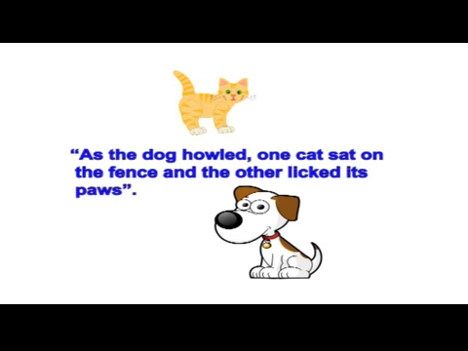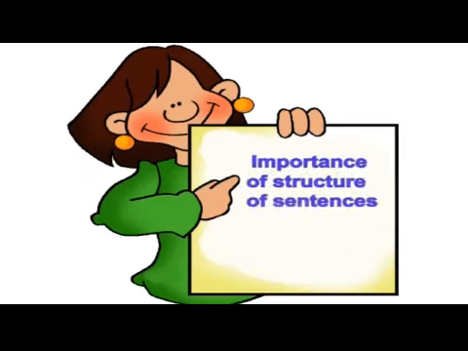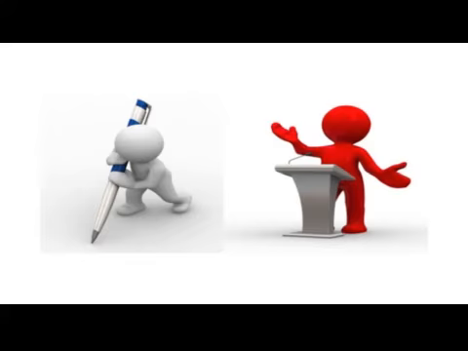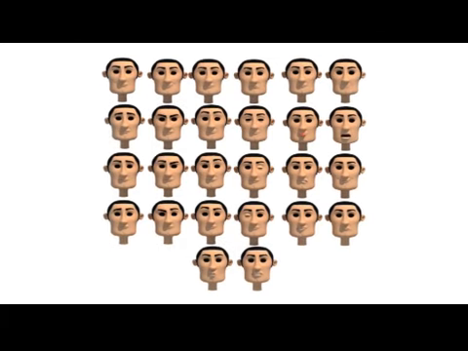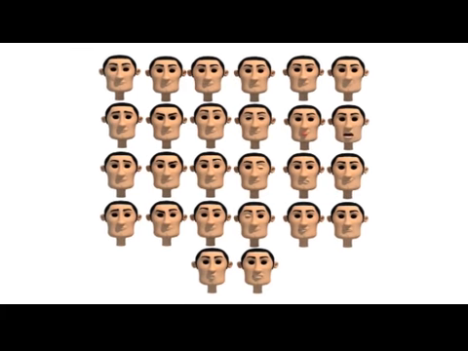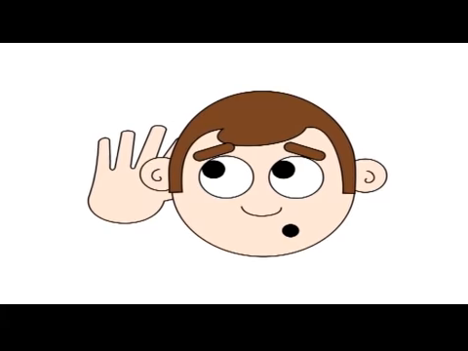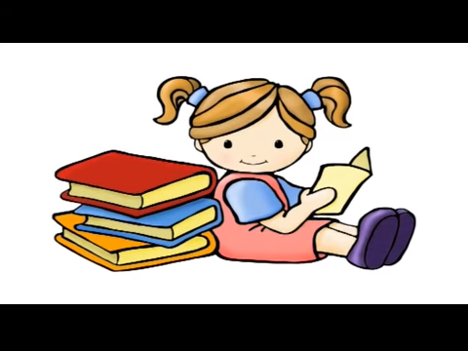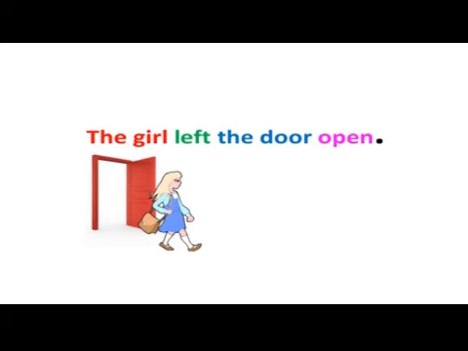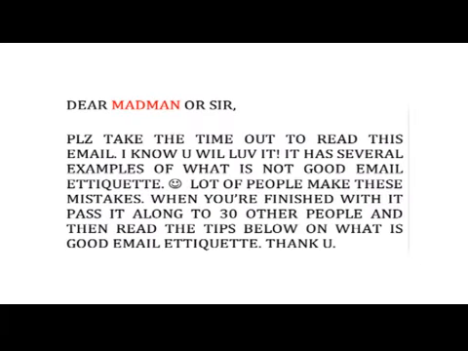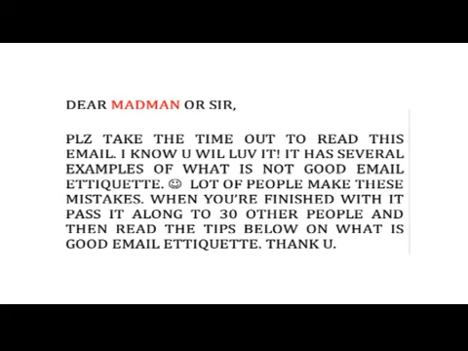Take a good look at this illustration. Importance of structure of sentences. Students, for both speaking and writing, a proper structure of sentences is very important. Since people are not able to see your facial expressions or hear your voice inflections while reading, standardized sentence structure allows the reader to correctly interpret your meaning. A poorly structured sentence is easily misinterpreted.